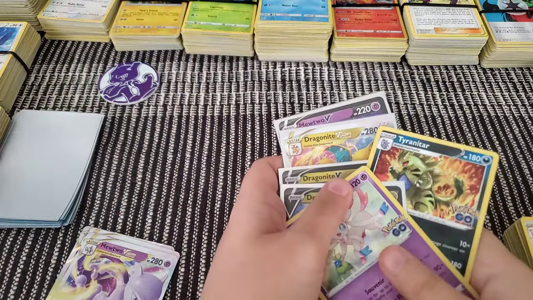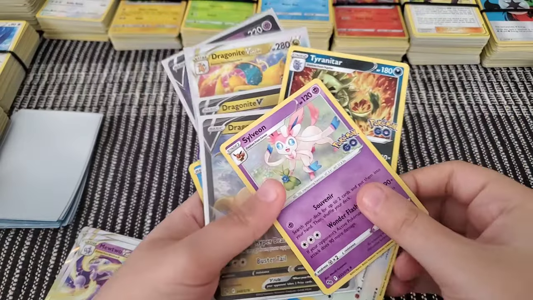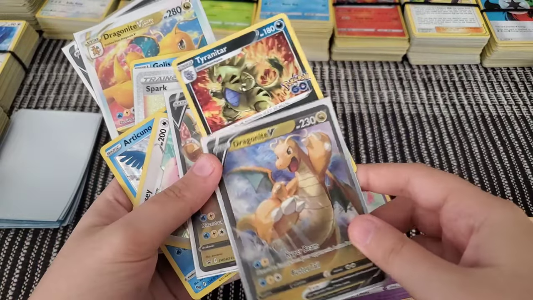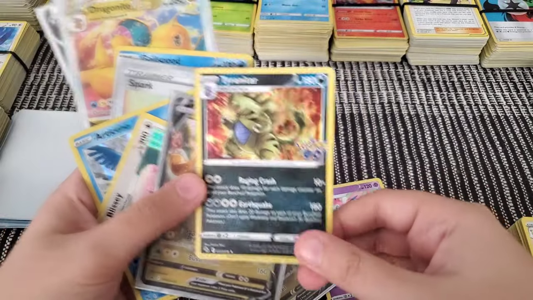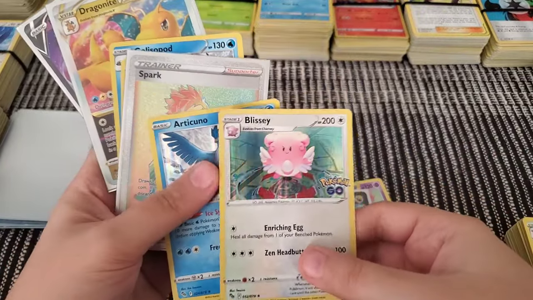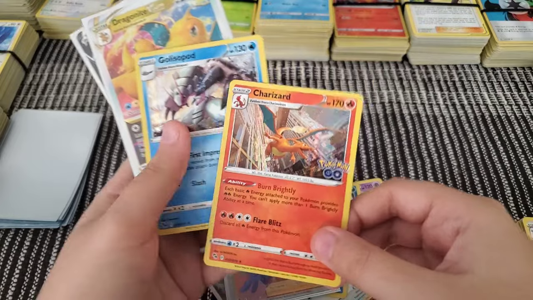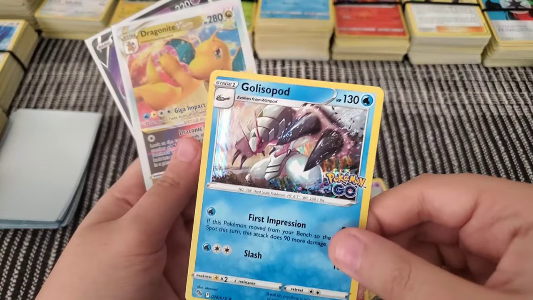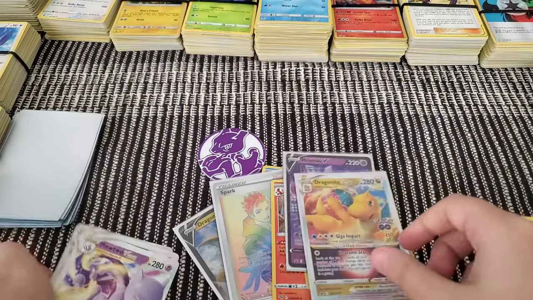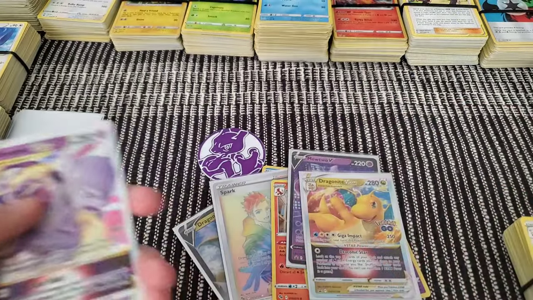Alrighty, looks like we're about an end. So here we got a nice pretty coin. We got a lot of rares. We got a Sylveon reverse holo, Dragonite V. Ooh. Tyranitar, reverse, another Dragonite V, Blissey, reverse, Articuno, reverse, Rainbow Spark, reverse Charizard, reverse Goliospod, Dragonite V-Star, Mewtwo V, and one Mewtwo V-Star. Pretty good stuff, pretty good stuff.